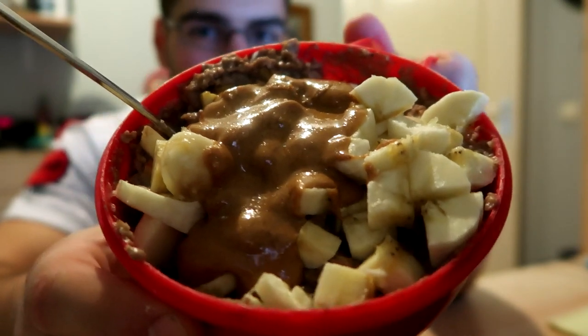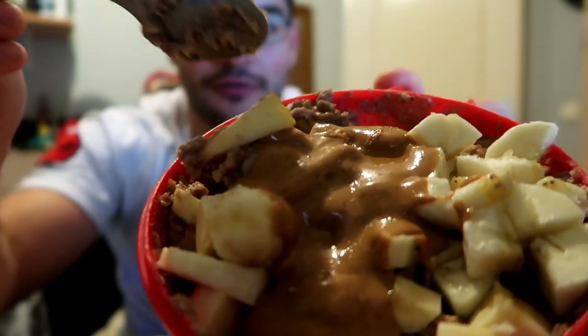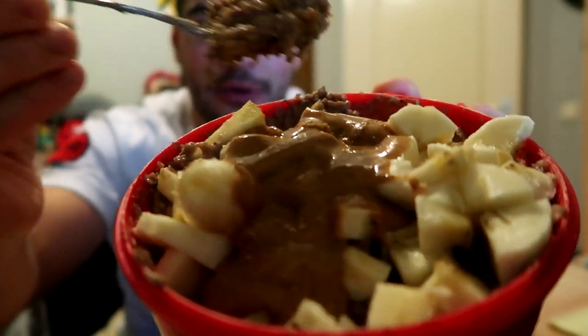And I hoped I showed you with this full day of eating that you can have the same meals every day and that you can enjoy them. Just changing up the things. I'm eating the same things every day, but I'm just changing up the timing and the meal itself. I hope this full day of eating had everything you like, from training footage to cooking, and of course some tips and tricks. So here we go, peanut butter, apple, cinnamon, banana, oatmeal bowl.